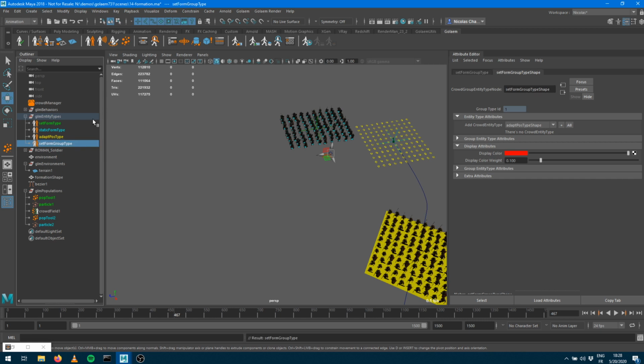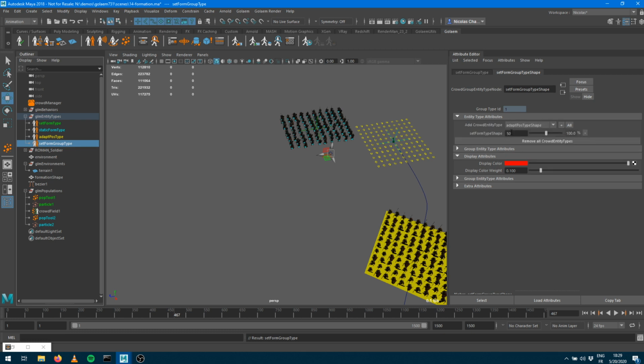The SetForm GroupType asks you what entity types you want to take as a group. So here you want to tell it that this entity type, SetForm type, is actually the type you want to play with. So I'm going to select that SetForm type here and assign it. I can have multiple types if I wanted to. Groups can be used for locomotion, for example.